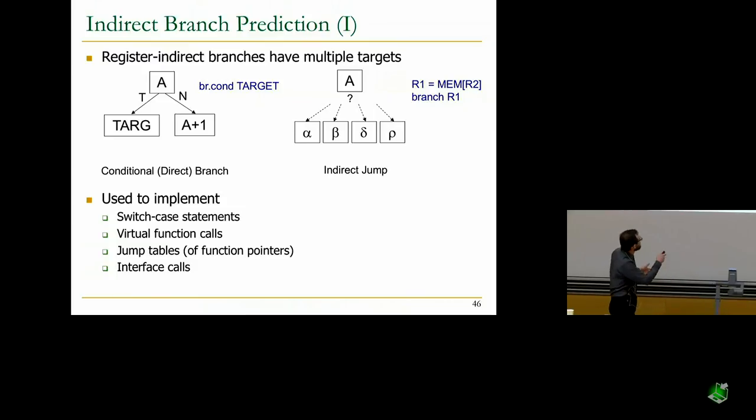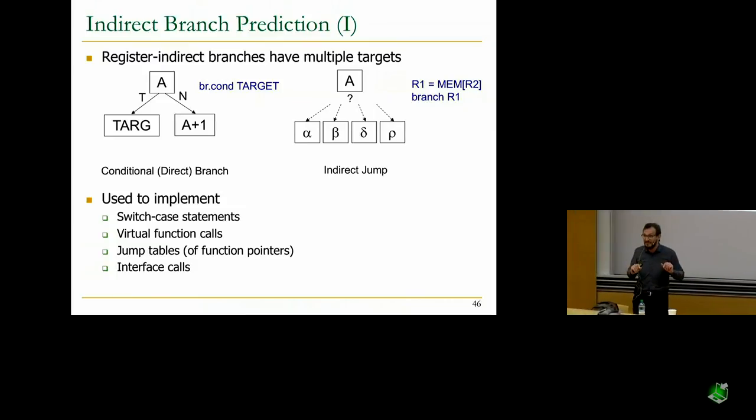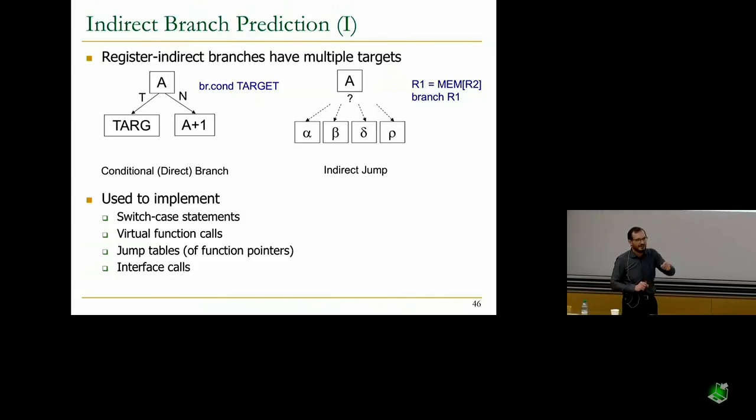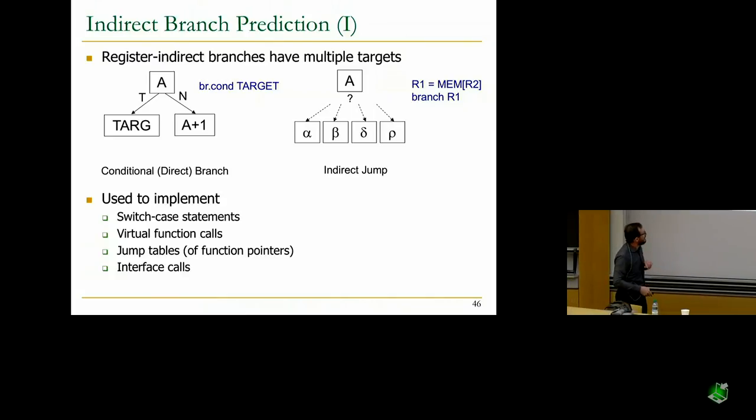As a result, you have these indirect branches that are very, very handy. If you don't have indirect branches, you have to check everything, right? You have to say, oh, is this object a square? If this object is a square, jump here. Is this object a rectangle? If it's a rectangle, jump here. So it's a huge if and else statement. If you have this indirect branch, you index into a table and get the target address immediately. That's why indirect branches are very useful for implementing this sort of thing.